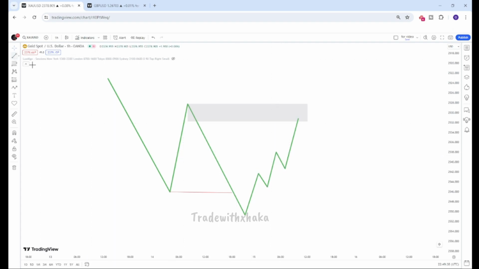Here is endorsement. So this zone is endorsement. So once we can see this move, we know that this very supply zone has an 80% chance to hold this price. I hope this is clear. So what about our entry model?